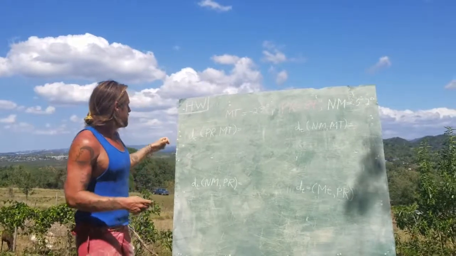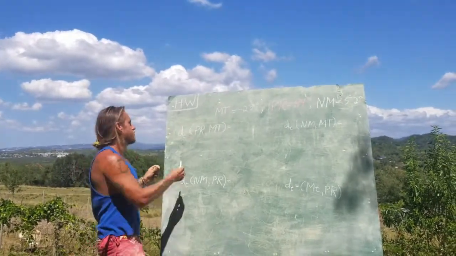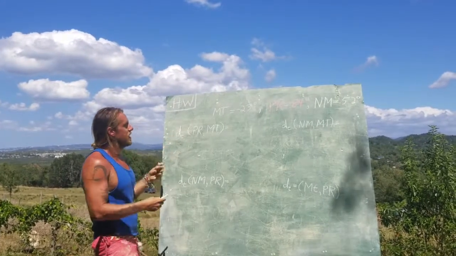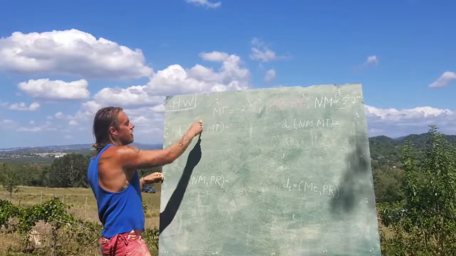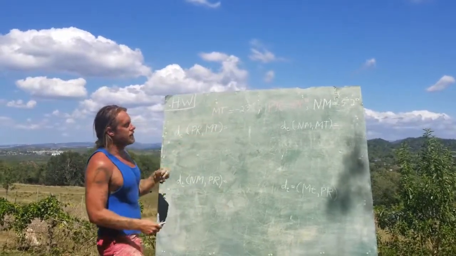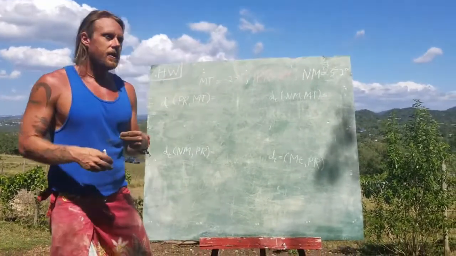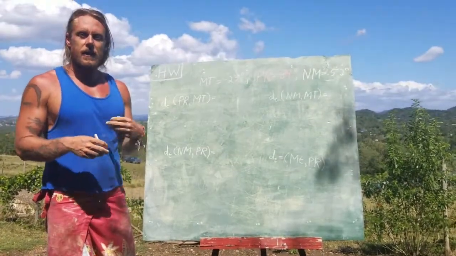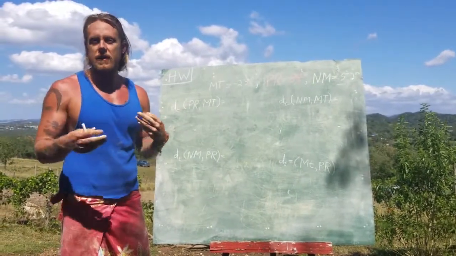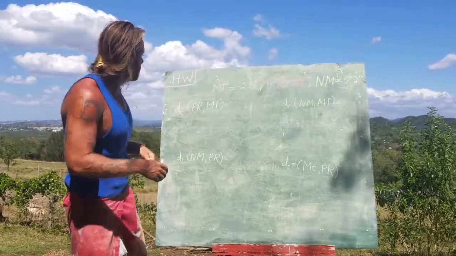So I chose to denote this as, instead of distance, we're dealing with temperature, difference of temperature. So I put the D sub T to stand for difference of temperature between PR, obviously Puerto Rico, MT, obviously Montana, and NM, obviously New Mexico. When I assign variables or notation, I like to keep it fairly standard, fairly universal, but also make it my own so I understand what it is that I'm doing, rather than these are just symbols and numbers, but what is it that we're attempting to solve here?